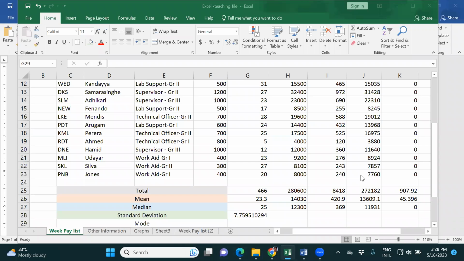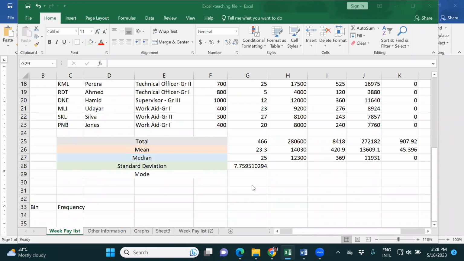Right, okay. If I explain the standard deviation with an example, you know that we can represent a data set using a mean value. For standard deviation, we can calculate 1 standard deviation, 2 standard deviations, 3 standard deviations.